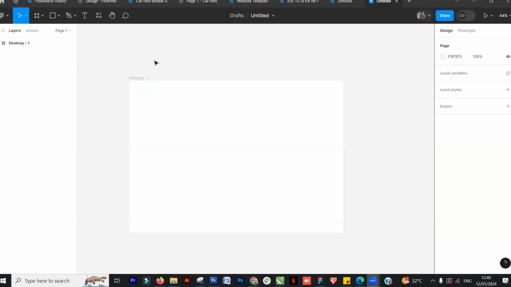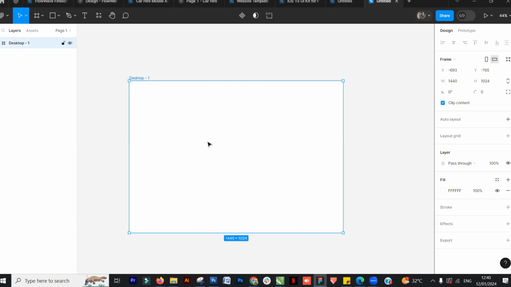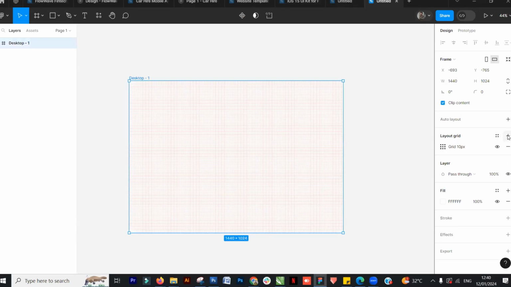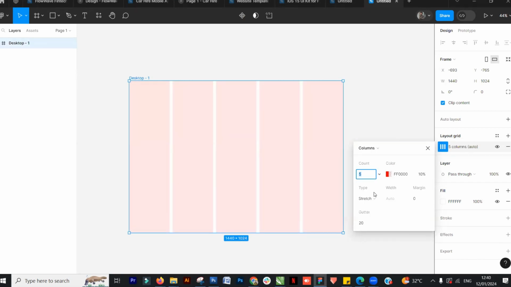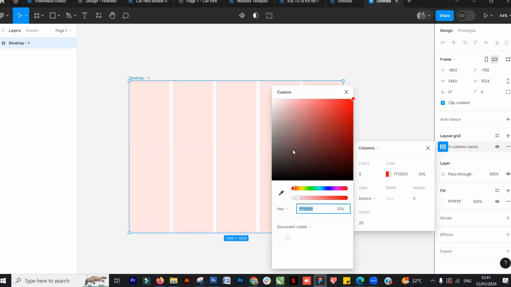To get this done, you click on the desktop, then you go to layout grid. You can see my navigation, layout grid. When you click on layout grid, it shows this. Then you click columns, because we are dealing with columns. We want to make everything centralized. When you click columns, it shows this. Then I want to change the color, because we don't want it to be somehow transparent. So let me change the color to light gray.